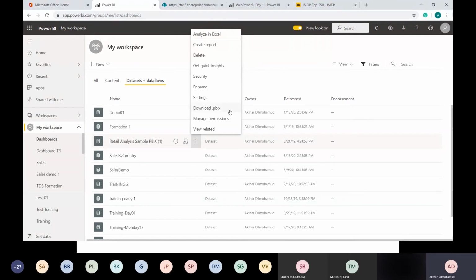So even if you haven't created the appropriate report, or let's say your business user is not 100% happy with the report you have created, they can create their own report. Because of course you don't want them to modify what you have created, so you won't give them write access, but you can give them access to that data set, so they can just connect here and say create report.